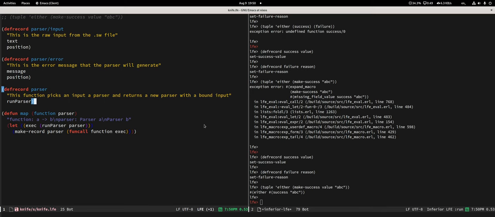No, that's. Function, why are you calling the function and passing the other function? Because this here, no man, wait. What we need to run here is assign the new function, the new lambda we are going to create, to another make record. So let's ignore the make record for now, okay? And let's just do it like normal Lisp. So delete this line. I still don't understand what is wrong with it, but okay. Delete this line for a second. Okay. Now, inside the let, go down. And now we need to run this exec, so funcall exec, over the input.